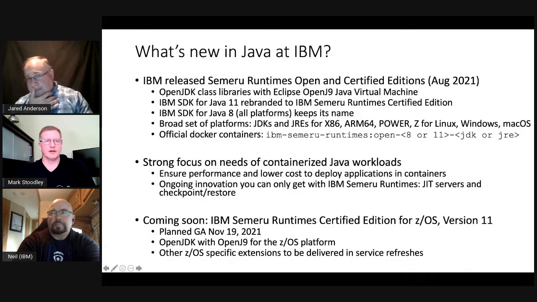All right. So I'm going to talk today about what's been happening in Java at IBM. One of the big pieces of news for Java at IBM is that we released our own JDK distribution called IBM Semeru Runtimes, which comes in two editions, open and certified edition, back in August. I'm going to talk about all the details on this slide in the upcoming slides. This is kind of an agenda slide and a wrap-up slide I'll show again at the end, but there's lots of information here I'm going to tell you about Semeru Runtimes. In particular, Semeru Runtimes have a really strong focus on providing excellent performance and memory footprint when you're running containerized Java workloads or containerized workloads in the cloud. And so there's a lot of work here that we've done.